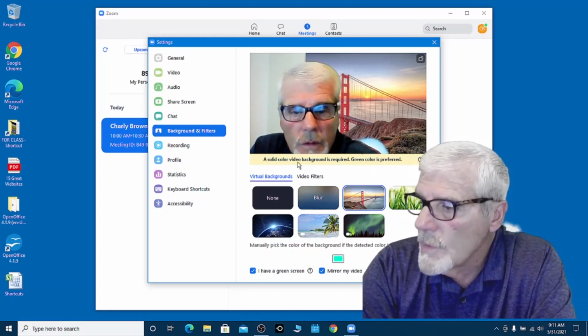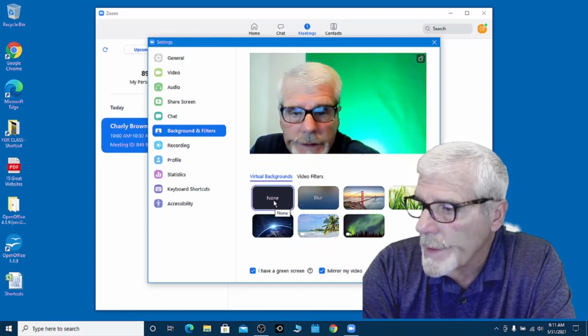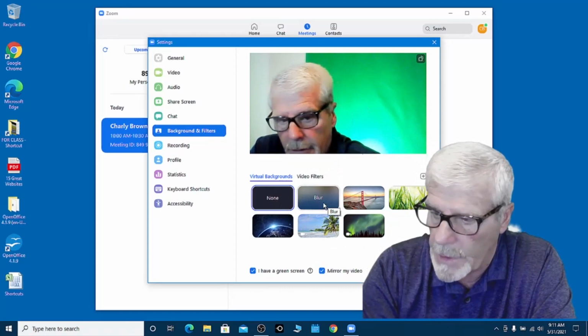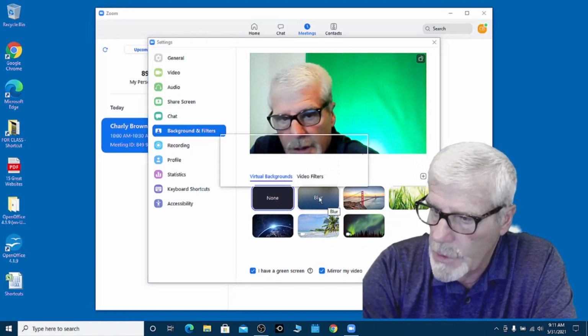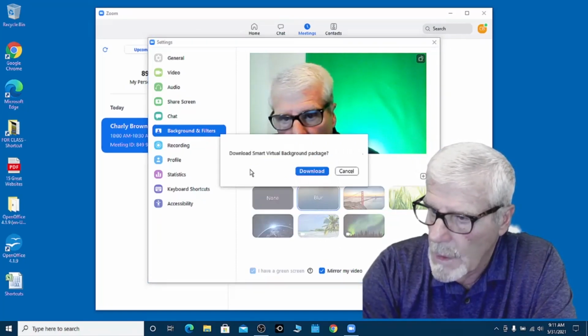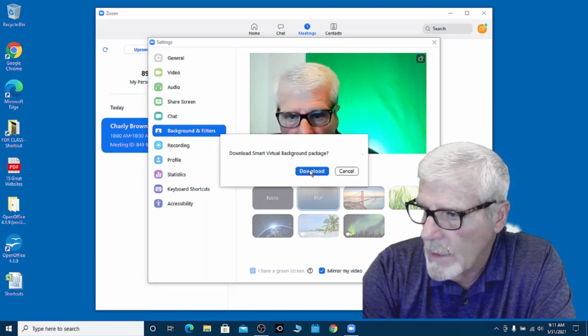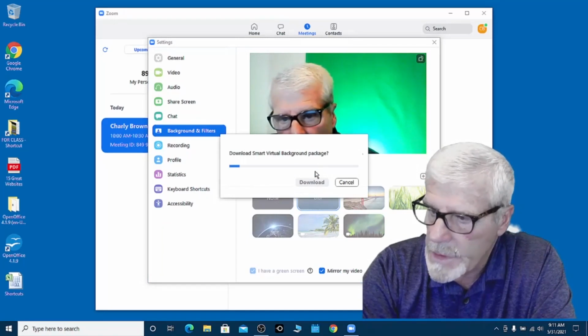One of the most useful ones, you could do none here, so you have basically nothing in the background. But the other thing you can use is this blur feature right here. And that just blurs the background. And it asks you if you want to download the virtual background package. And you can do that, just download it.